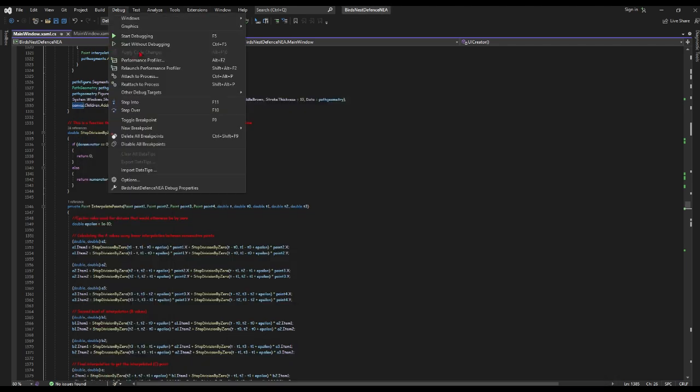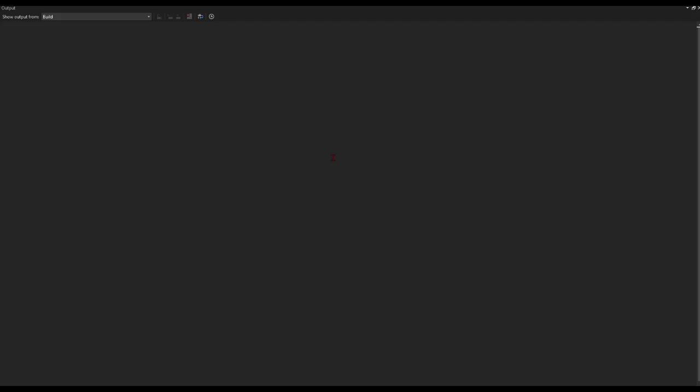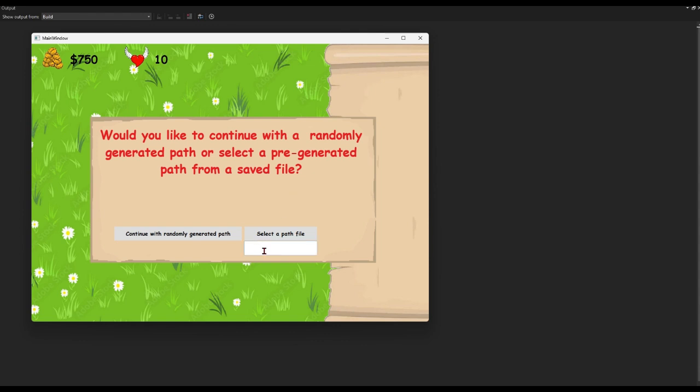So let me try that. If I type in erroneous data, this file, sorry, .txt, and as you can see, we've got a message box saying that there is an error reading the file, and the input string was not in the correct format. So it will prompt me again to enter a different file.